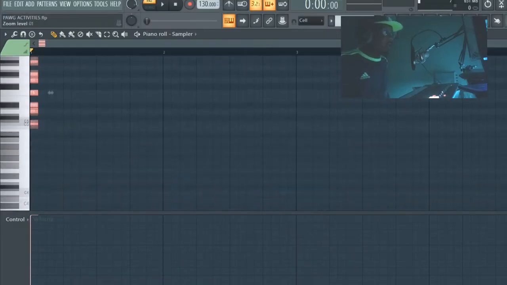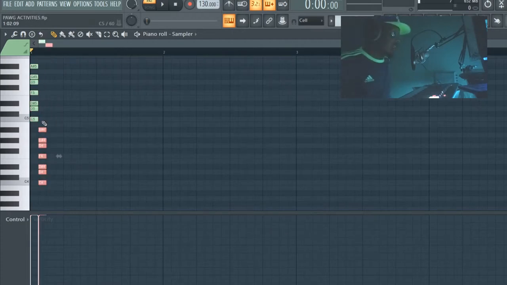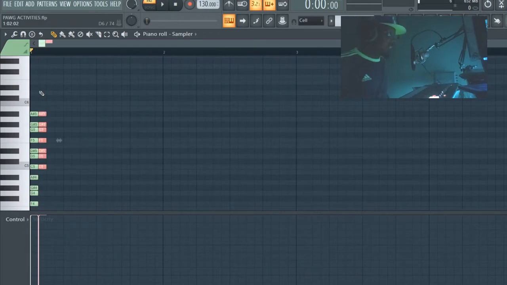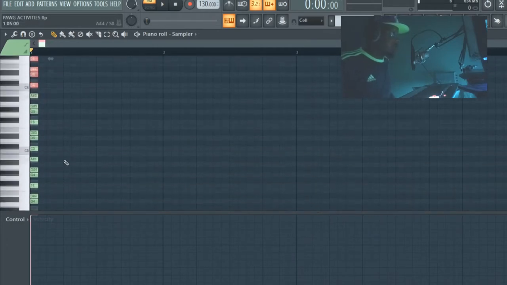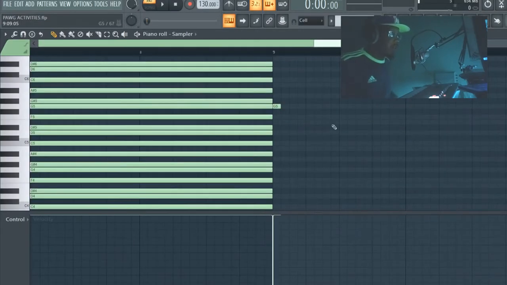So let me zoom out. You know, there are seven notes in every scale, of course. What we're going to do is press Control C, Control V. Hold Control and press the down arrow. Drag it all the way to the left to transpose it. And also we're going to paste it again, Control V, and then hold Control still and press the up button. Boom, let's slide it all to the left. So now that we have that, we're going to drag one of these notes all the way out to the ninth pattern. Hold Control and press L. That's going to drag all of those out. Let's erase that last note.